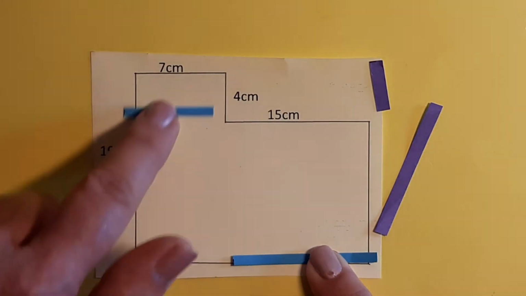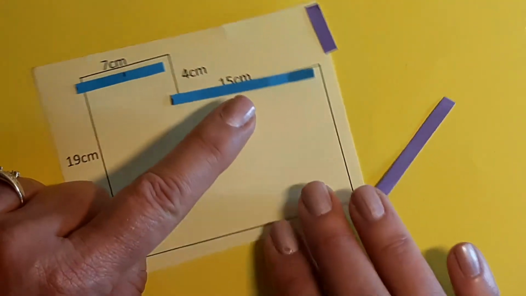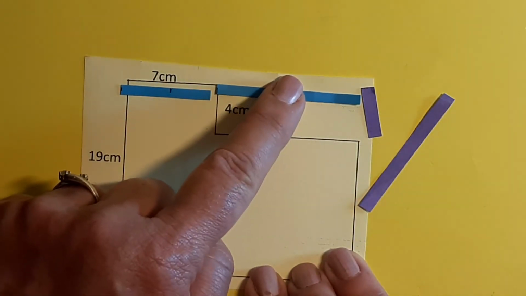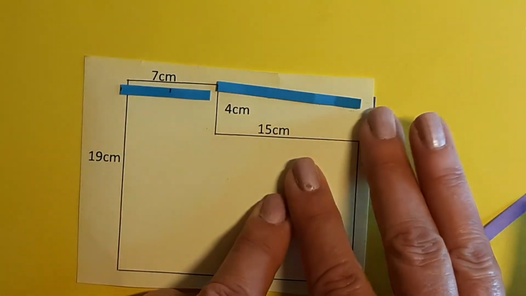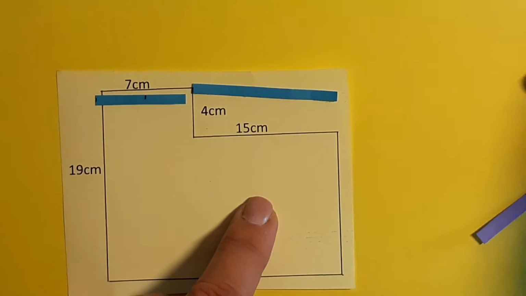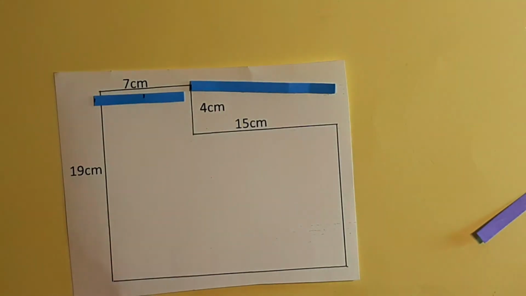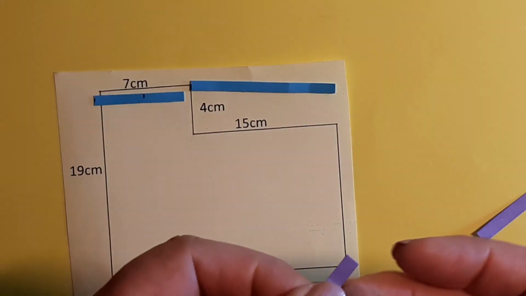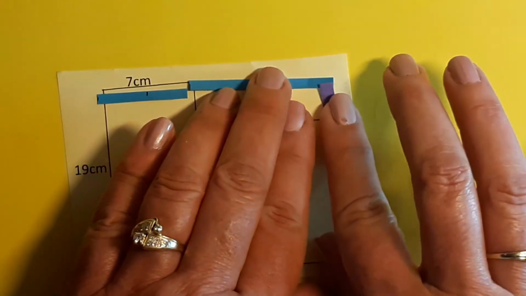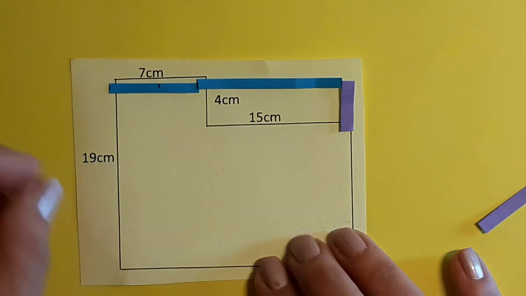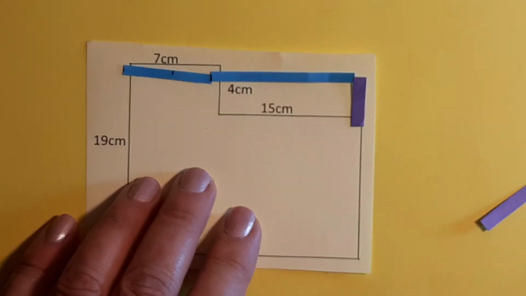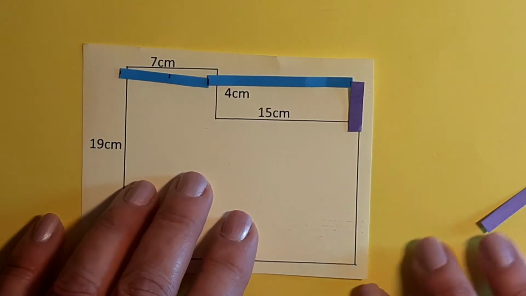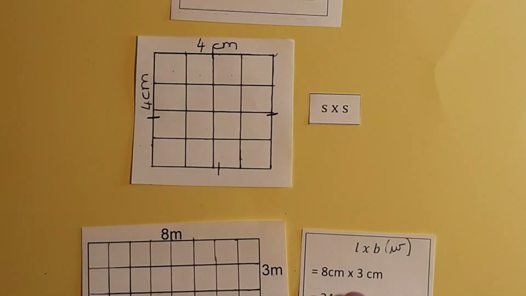Or another way you can do it is, if you move this 15 centimeters out and you complete a rectangle there, and you take that 4 centimeters that was on that side and you move it to the other side, so it makes a rectangle. And then you can just use your normal formula for perimeter, which is length plus width, times 2. But to find the area, you know the formula for a square and for a rectangle.